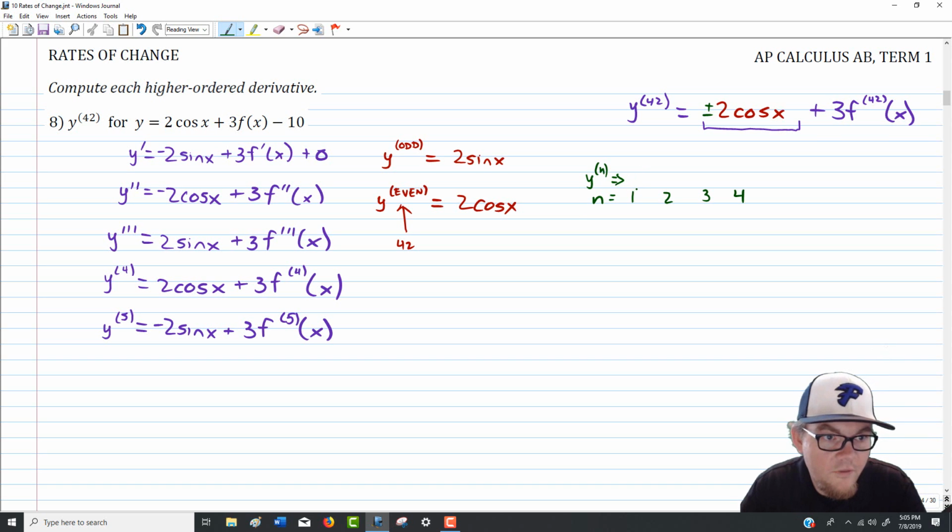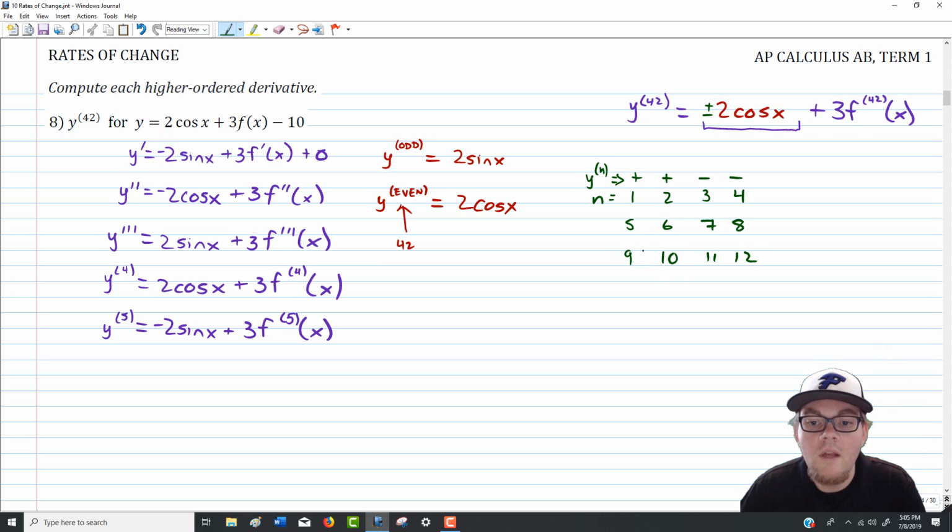So in here what I see is for the first and second derivatives we have pluses. For the third and fourth we have minuses before the pattern repeats again. So in a sense 1 through 4 gets plus, plus, minus, minus. If we go 5, 6, 7, 8, they would follow that pattern. 9, 10, 11, 12. And of course this pattern continues onward from there, but I don't want to have to do that many individual steps, so instead let's just fast forward.